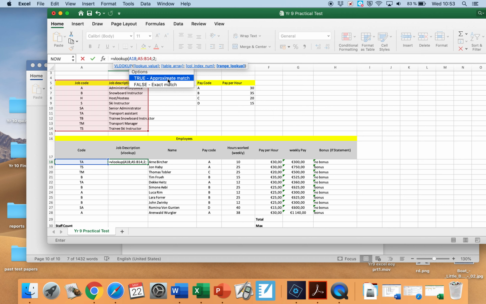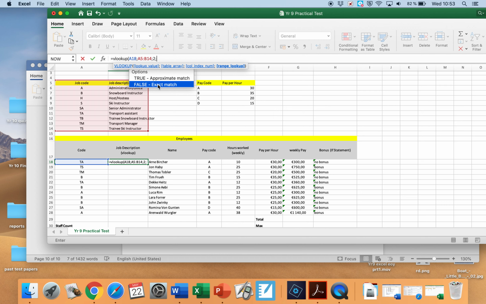Is my range lookup an approximate match or an exact match? In other words, is it a range of values from like 0 to 10, or is it an exact match? In this case, it is an exact match because whatever TA is only has one value, which is transport assistant.